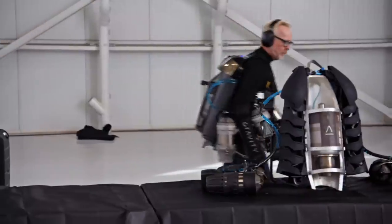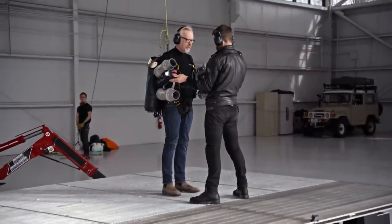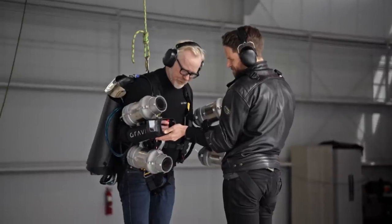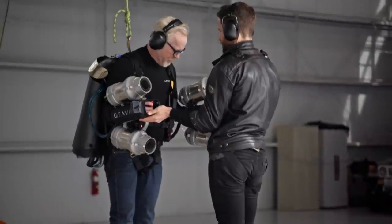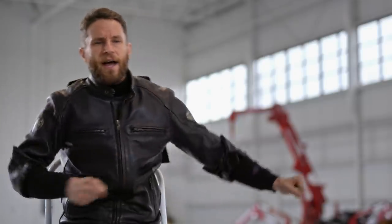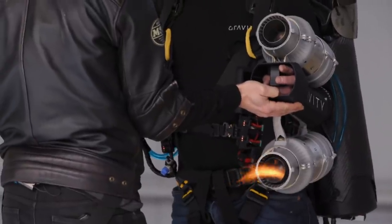There you go, that's your 1,000 horsepower of jet suit. We're going to start at 50% power for my body weight and then increase the power output in 10% increments. But it's enough to be able to feel the dynamics of, if you do that, guess what, you get blown that way, and your brain can start coding the action and reaction experience.